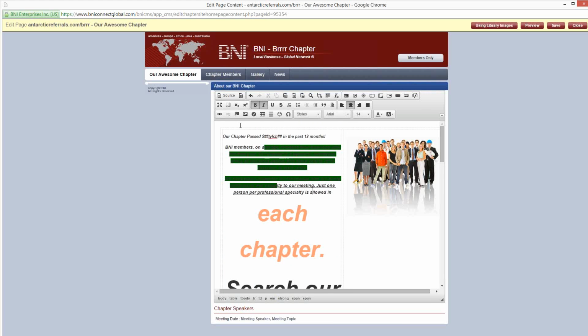The other things that you'll be looking for is right here in this row, and these are some very specific web design elements. The first of which here is link. When you need to link something, that means that you want to open up a new page or bring somebody to another website. That's what this link icon is for. So, for example, let's say that I have this word BNI here.